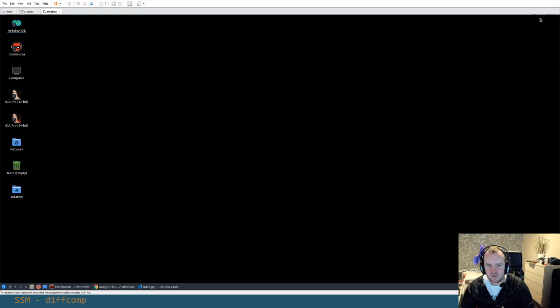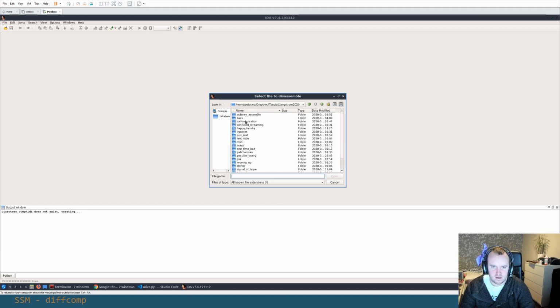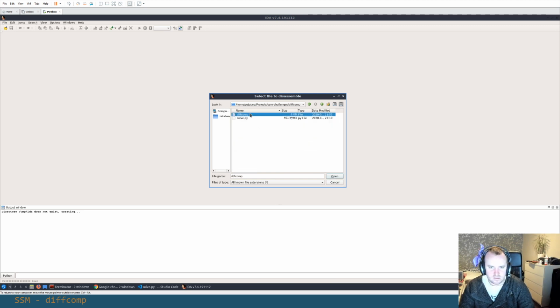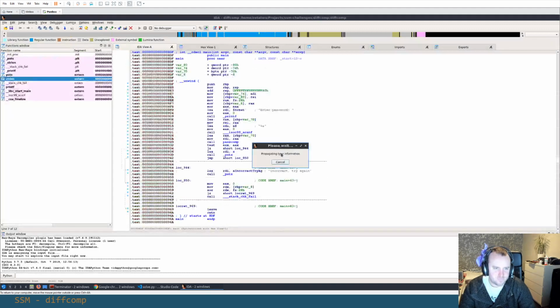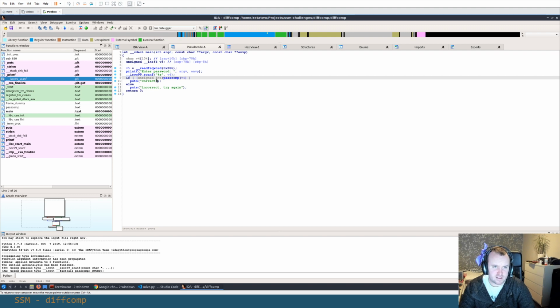So let's compare this to the decompiled code. I will use IDA, which is not free. You can also use Ghidra. You will get similar output. The decompiler in Ghidra is good. It's not as good as Hex-Rays for the things that Hex-Rays can handle, but Ghidra can handle more different architectures. So it depends on what you're doing. Opening this up in IDA, we can decompile this, and we get something that looks like C.